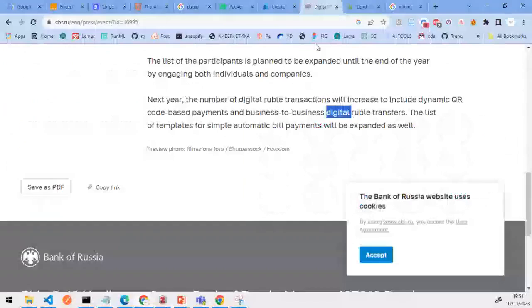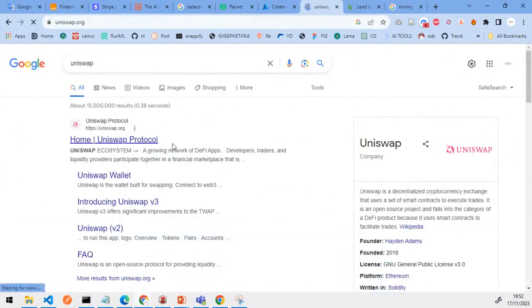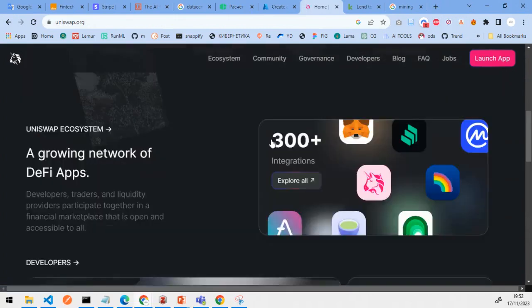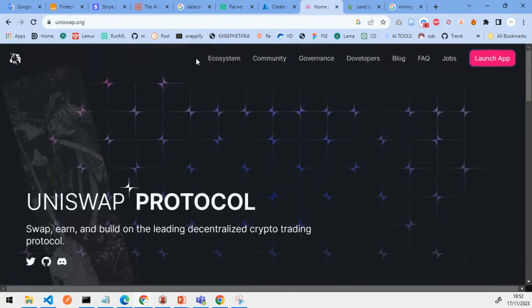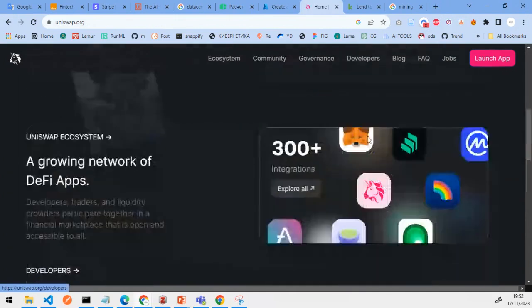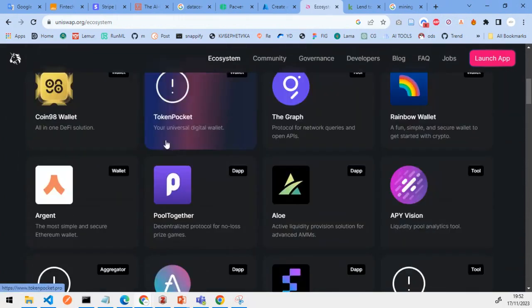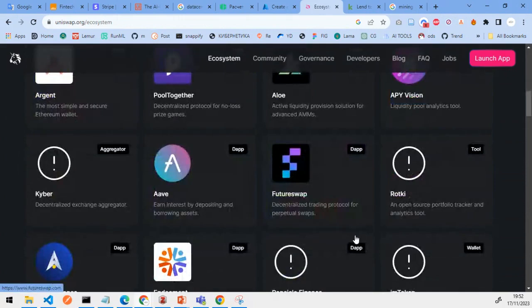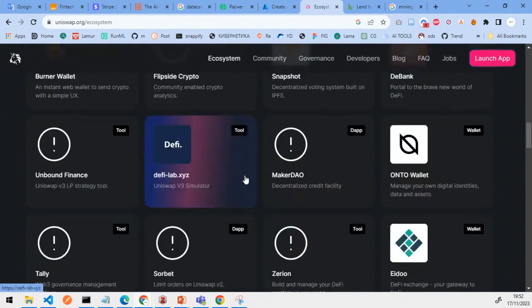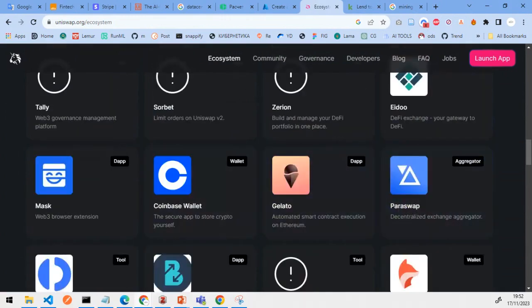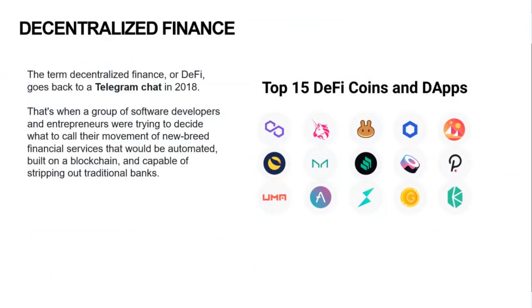Uniswap, I'm going to just open the site for you to show you Uniswap. Yeah, interesting one. It's a DeFi app, quite popular. You have to launch the app and then you need a crypto wallet before you can have access to it. And when you have access to it, you can start checking and seeing what is possible. So you realize that a lot of cryptocurrencies are connected to this, so that they can transfer money on it. Now the crypto world is still kind of discovering itself here. It's still under some self-discovery.